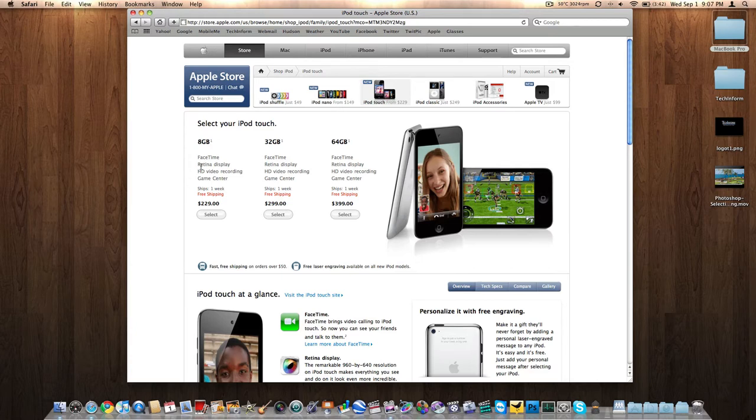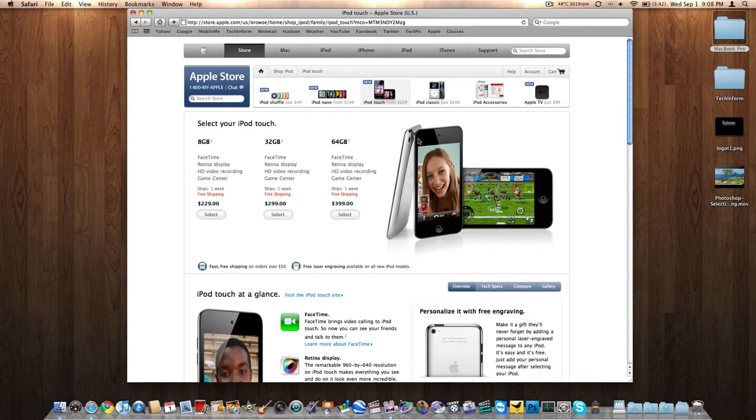So here it is. They gave it FaceTime. So that's going to be a camera on the front and the back. Honestly, I really hoped they wouldn't do that. It makes it way too similar to an iPhone, and I wanted to have that leading edge over all you iPod Touch owners. Now you can say you have a camera too, and that pisses me off. Yeah, you know what I mean.